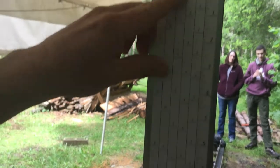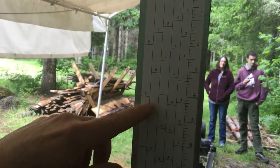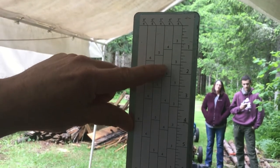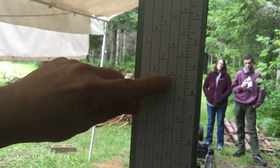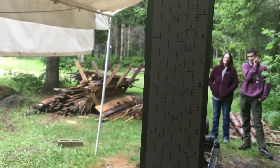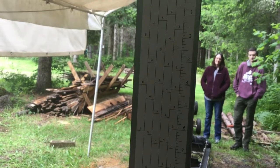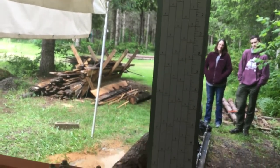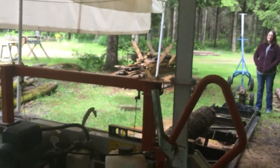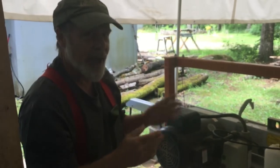So if I want to drop it 1 inch, I could either go to the 1 inch scale. But if I want to compensate for the kerf on future cuts, then I'm going to follow down on the 1 inch scale, which will add in that 1/8 inch. So that was one of the hardest things I had to learn to get used to this. Because when I first ran the first probably 2 dozen logs through, I kept following the inch scale, and I wasn't really coming up with clean, neat 1 inch cuts. I kept losing about 1/8 to 3/16 every single time.